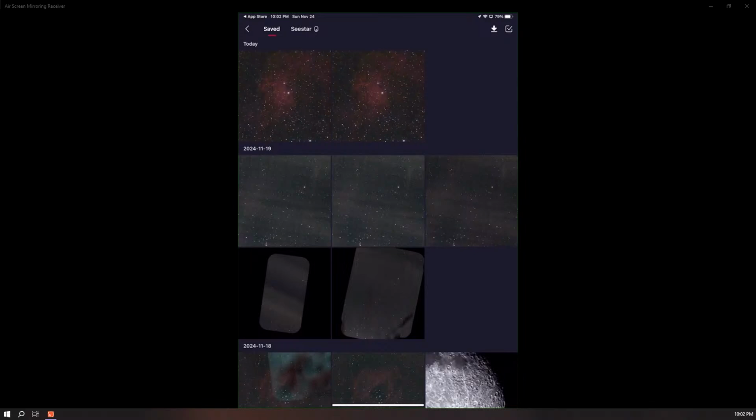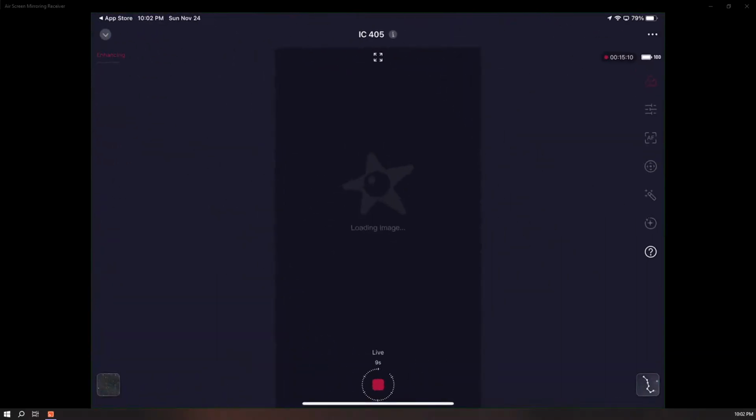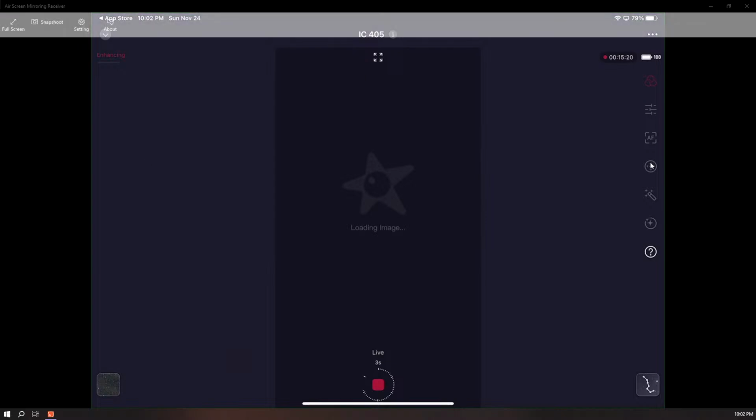Yep, interesting. Okay. Let's go back to our flaming star nebula. And another cool update is that now the joystick, the little toggle thing in the center of the screen, disappeared, and now it's the toggle on the right hand side, right over here.